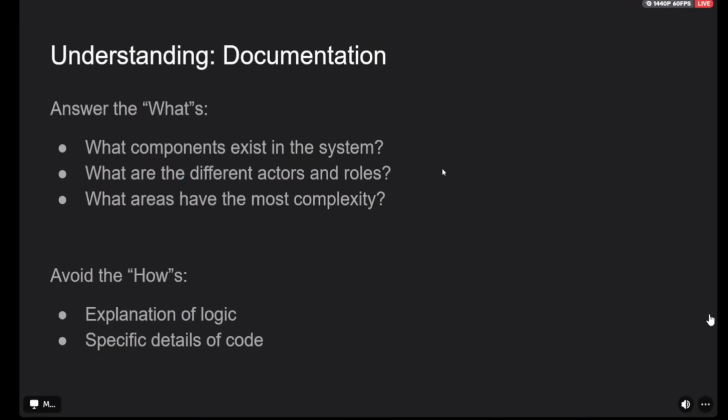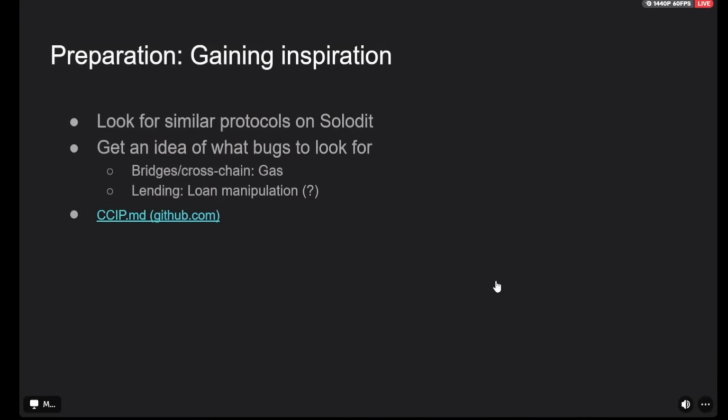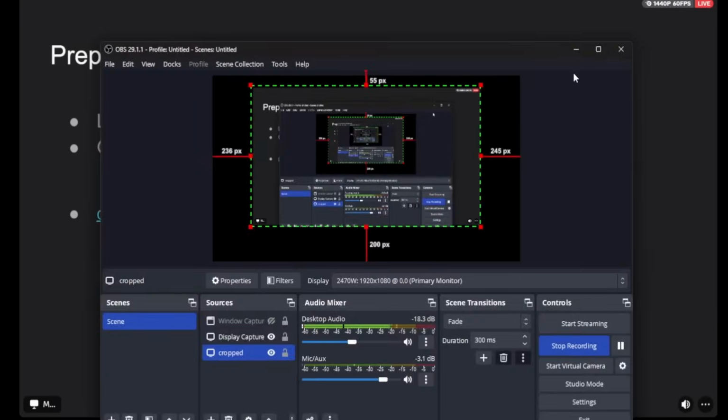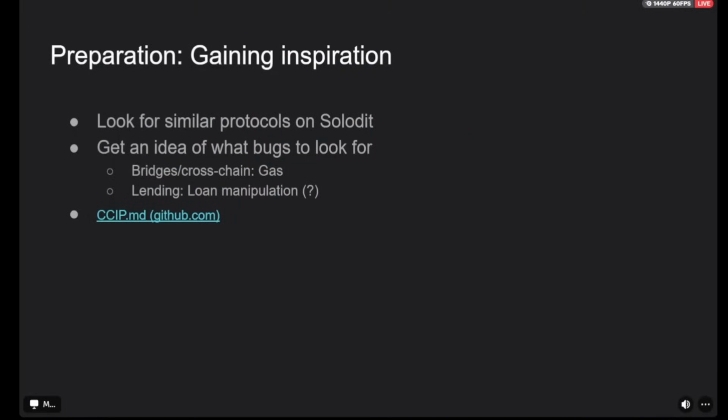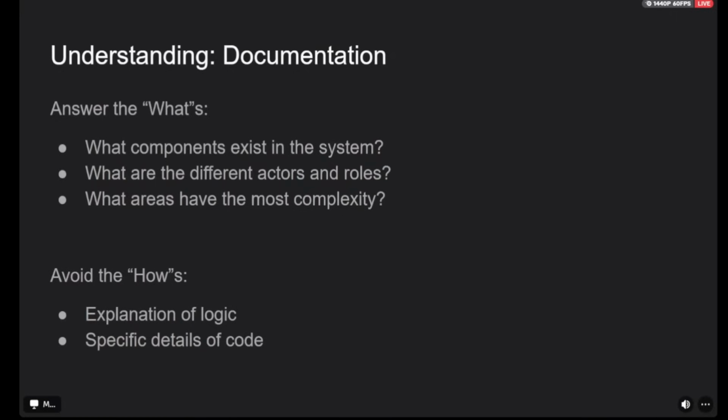So the next phase will be understanding. Previously it was preparation: you didn't have the code, you just had the name of the protocol you're going to be auditing and maybe some notes. The next phase is understanding. This is after you get the code and now you are trying to understand the code base itself.